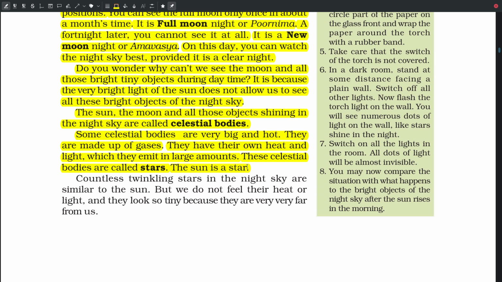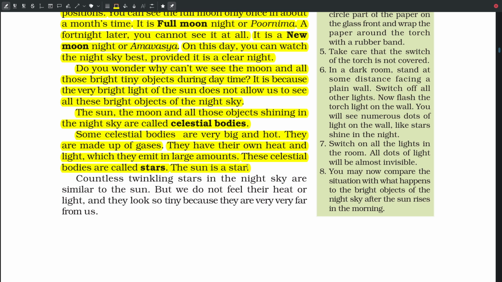You express speed in kilometers per hour and meters per second. So that is 3 into 10 power 8 meters per second. That comes to 3 lakh kilometers per second. That means the sunlight travels 3 lakh kilometers in just 1 second.